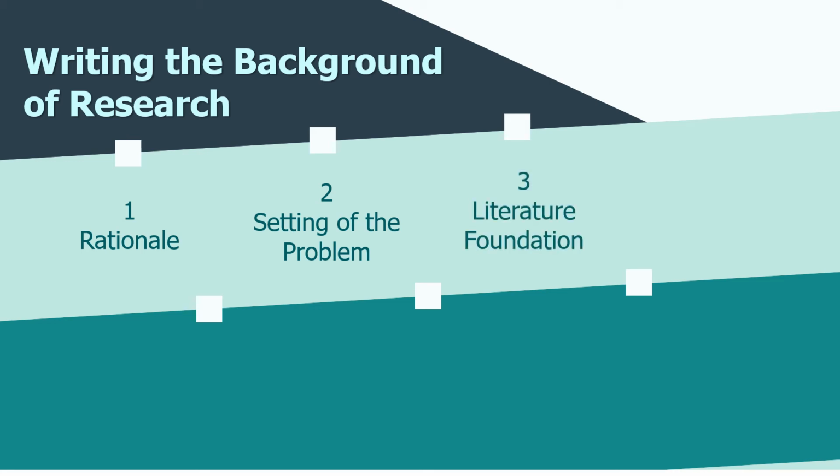What is the basic literature foundation of the problem? This is different from the review of related theories, conceptual literature, and research literature. This part seeks to provide the researcher clarity on the terms or variables used in the study. The terms and variables must be clear to the researcher for an easy understanding of the readers. As such, sufficient background can assist the investigator in determining the boundaries of the study. This part is derived from different literature sources. The use of various references is crucial in this part of the first chapter.